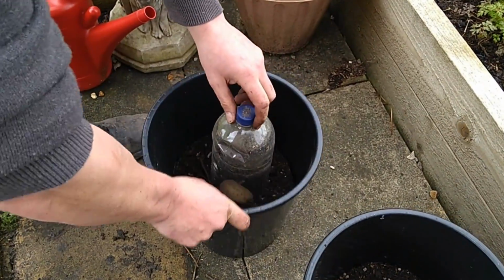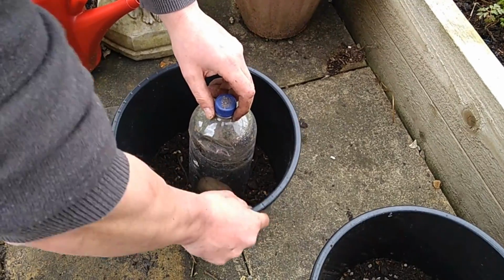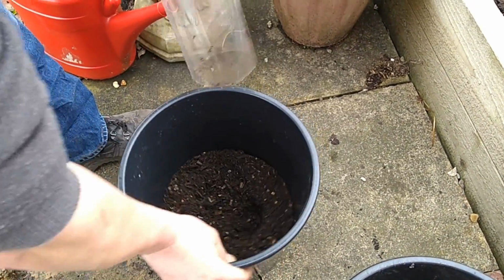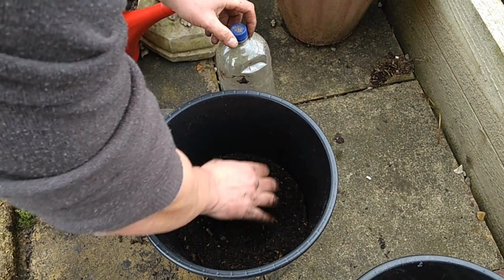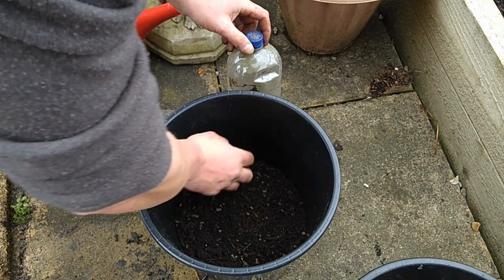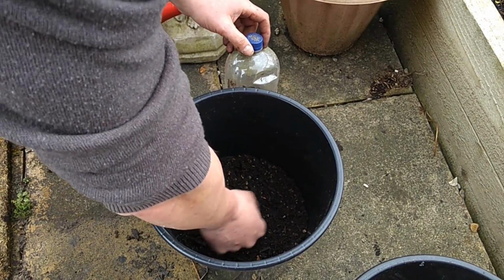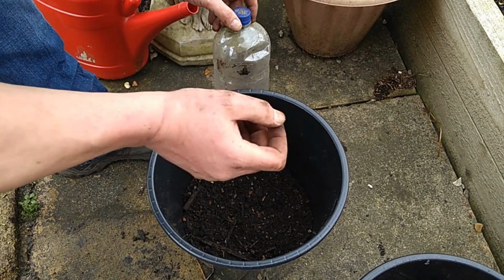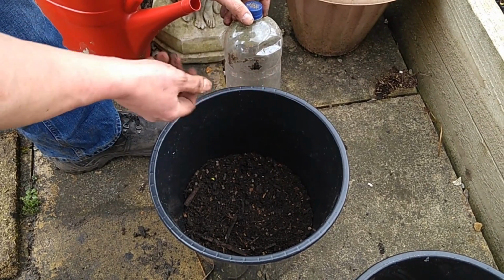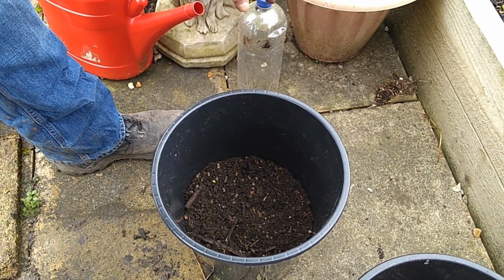Because I riddle it, and I'm pulling it out at the same time. What that does is protects the chits from breaking because of all this debris and detritus and all that sort of stuff that goes on top of it. There's a chance that if you just chuck the soil on top of that, it'll split your chits, and then you'll be disappointed when you don't get any plants growing. Well, that's what that does.